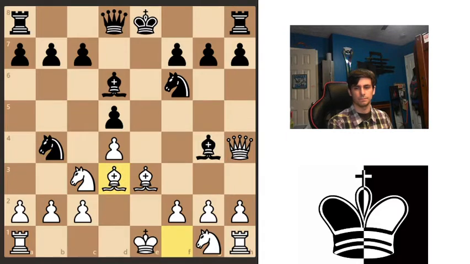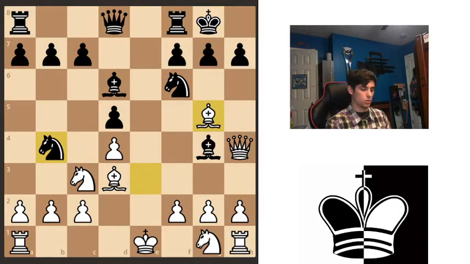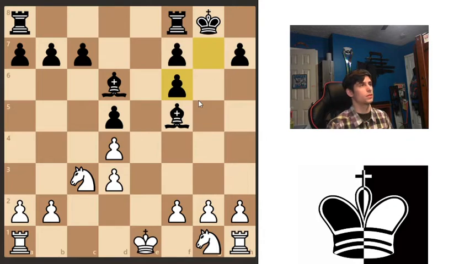Bishop d3. And black decides to castle. If I was the black pieces, I would think about just going ahead and taking that bishop and doubling the pawns. Okay, bishop g5. Now the knight takes. So he takes in, yeah, though those pawns don't exactly look the most healthy. Okay, so white decides to give the black pieces some doubled pawns as well.